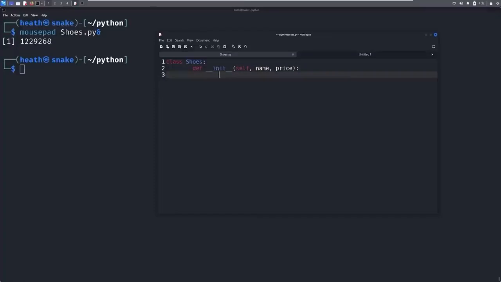And within this, we're just going to define self.name equals name. This should all look familiar so far. And self.price is equal to price. What we're going to do with the price, because we'll run into an instance where this is potentially taken as a string, is give this a float. We want to make sure that we are assuming this is going to be a float of a price here.